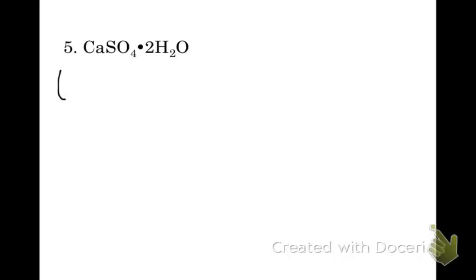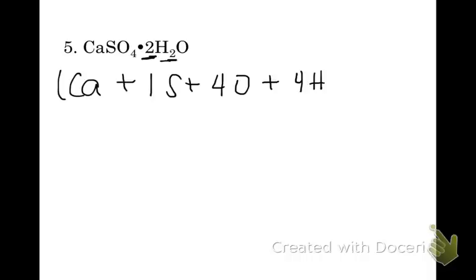So I know I have 1 calcium, 1 sulfur, and in the beginning part I have 4 oxygens. And then I have a coefficient in front. That coefficient, you'll also multiply it by the subscripts. So here there's 4 hydrogens, and 2 times the imaginary 1 there means that there's 2 oxygens. Now if you want to put the 4 oxygens here and the 2 oxygens there together to make 6 oxygens, that's fine with me. I'll show you what it looks like otherwise.